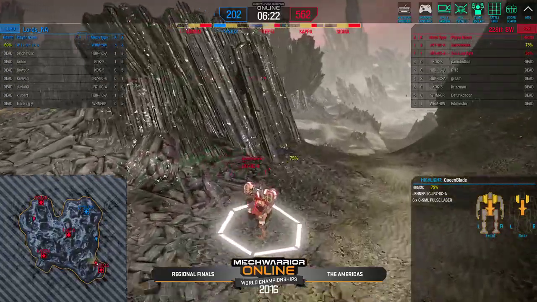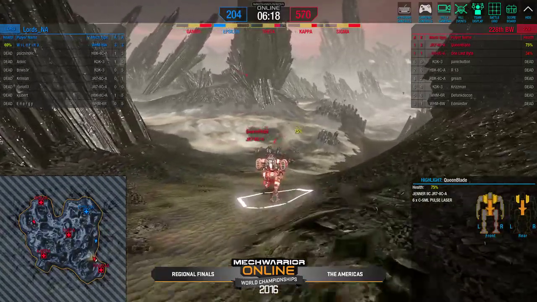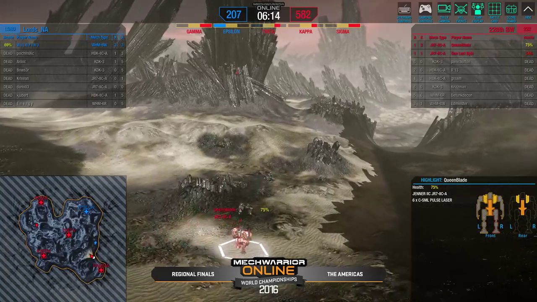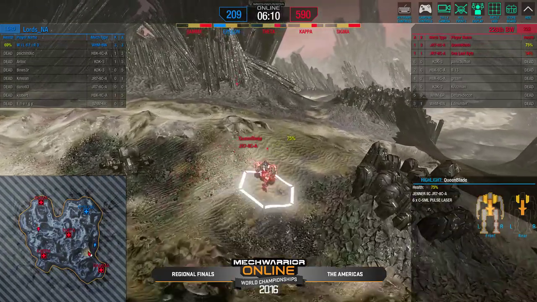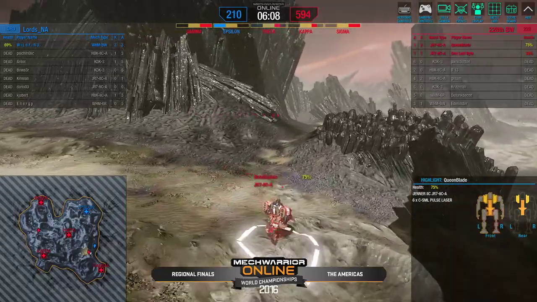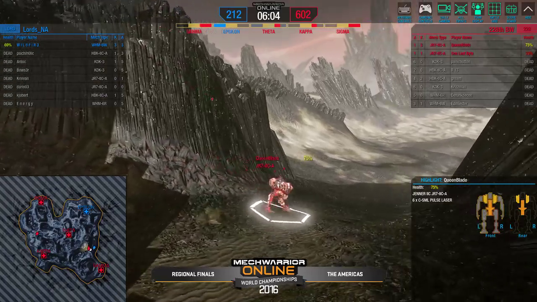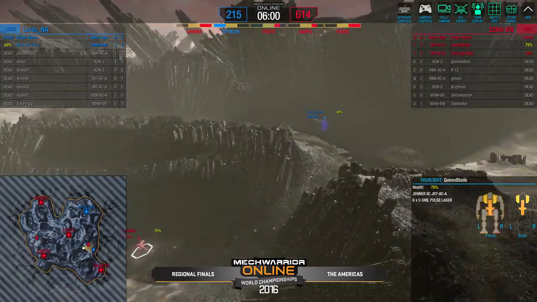Queenblade made a smart decision, knowing that the Kodiak had his back to him, hit the correct shoulder, got the crit that he sought, and then immediately switched to the Hunchback. That was an amazing double kill by Queenblade. That was a good heads-up play. I couldn't have done it better myself. Absolutely. And Queenblade is going to pass Wildfire in the night here. I don't know if he even saw him.